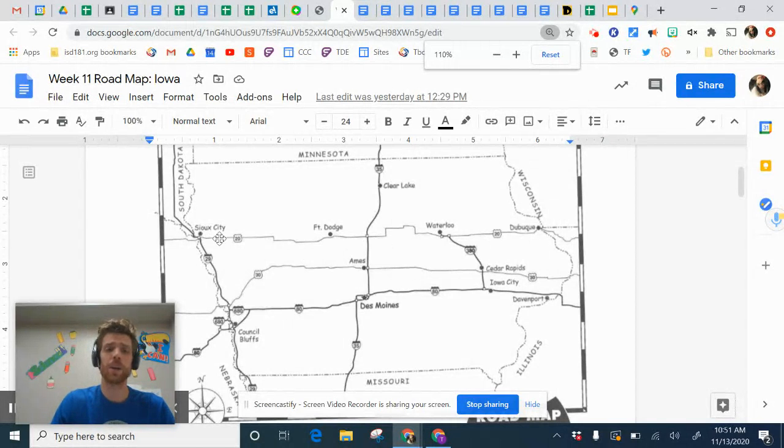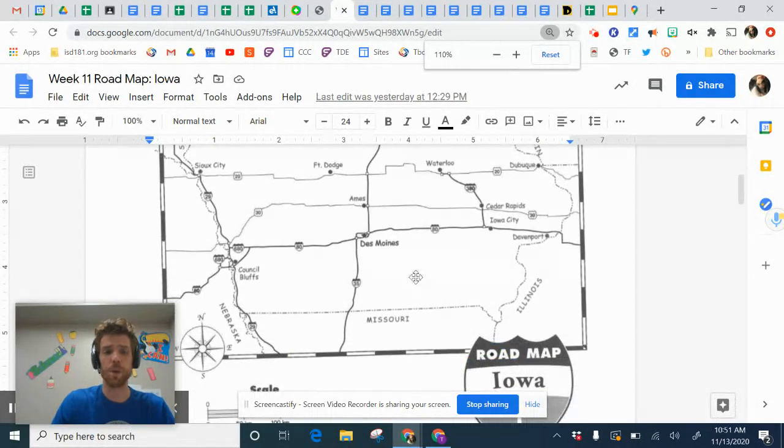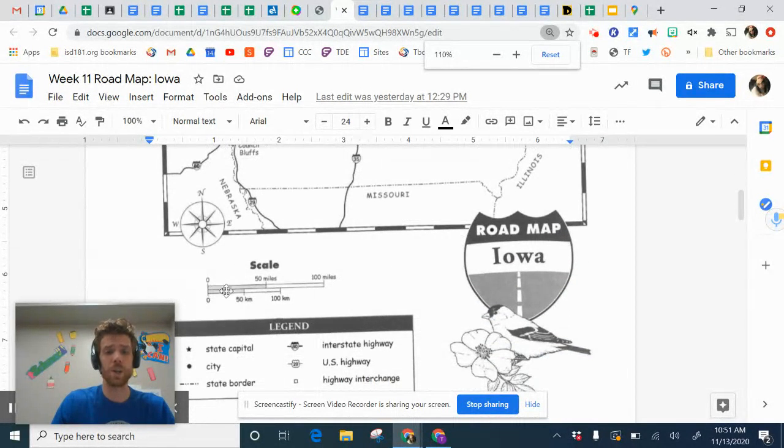So let's say we find the distance between Sioux City and Dubuque. We could use our map scale to figure that out. You could take a ruler and put that on there and measure it out, or you could use your estimation skills. I'm going to use my paper to estimate here, so I'm going to make a little mark on my screen.